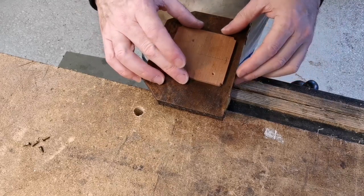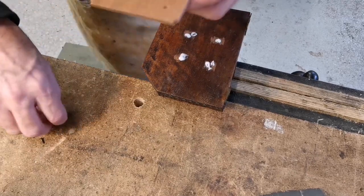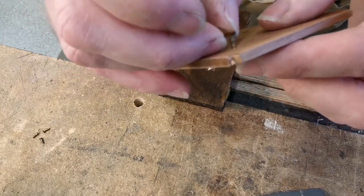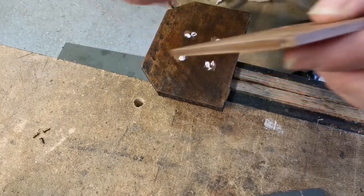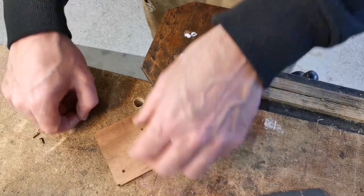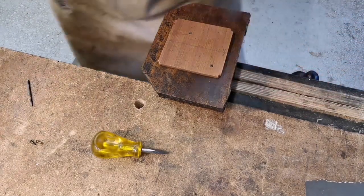Walnut, definitely. Right, let's get this screwed down. I'm going to open this hole up so that the screw fits in. So this is the important bit, really. The fact that that needs to slide all the way through there easily. If that can't go all the way through there, the thread won't pull it down onto there. So let's open that hole up. Right, there you go. That's done.